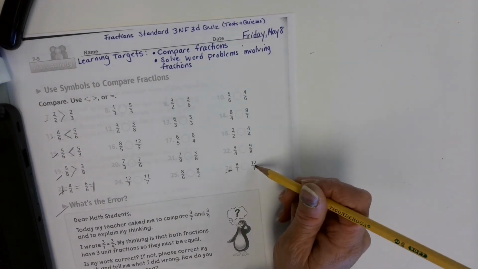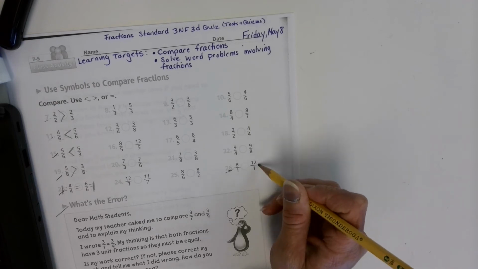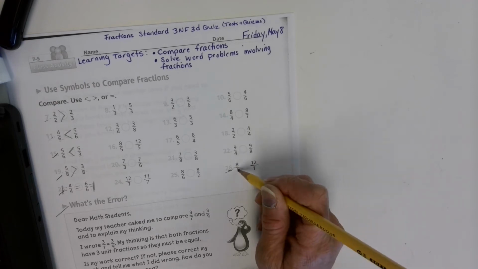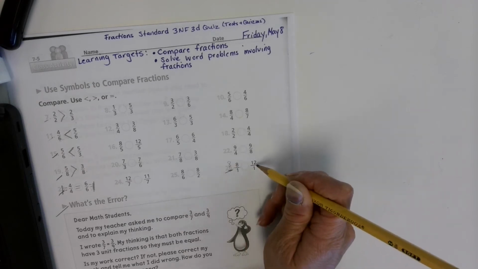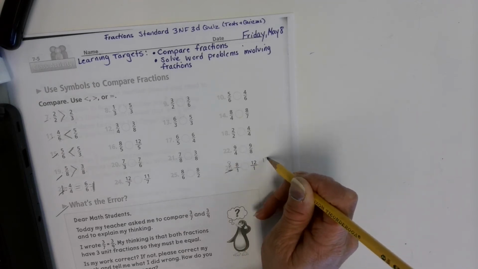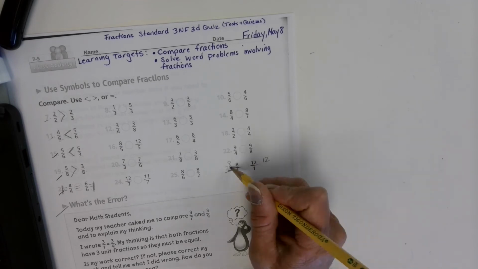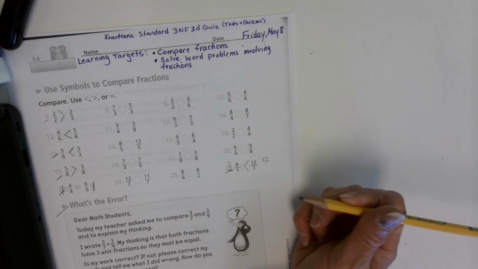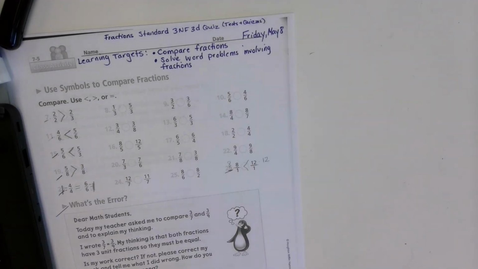8/1 compared to 12/1. If you think of this line as a division sign, which it is, how many ones are in 8? I hope you said 8. How many ones are in 12? I hope you said 12. So that's just another way of writing the number 12 or the number 8. And 12 is greater than 8. I'd rather have $12 than $8 because it's greater, it's more.